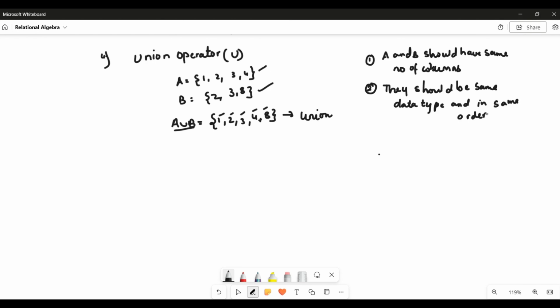Suppose I have, for example, table A. I'll take a specific example.